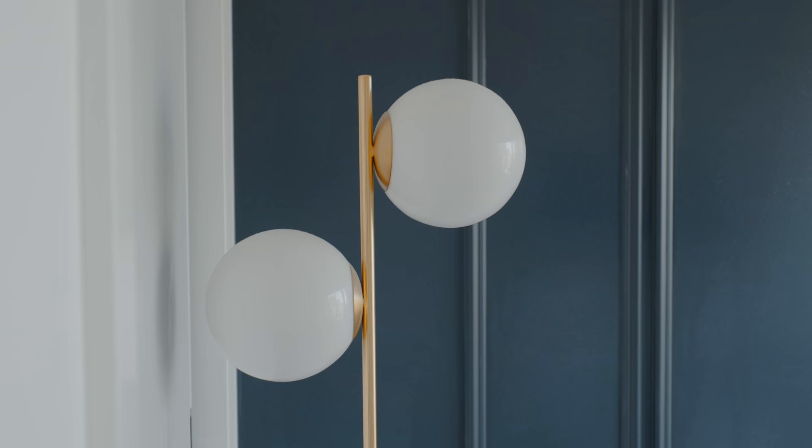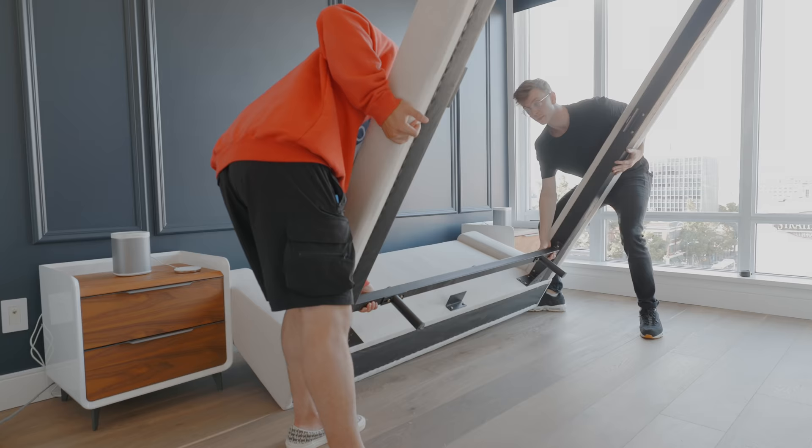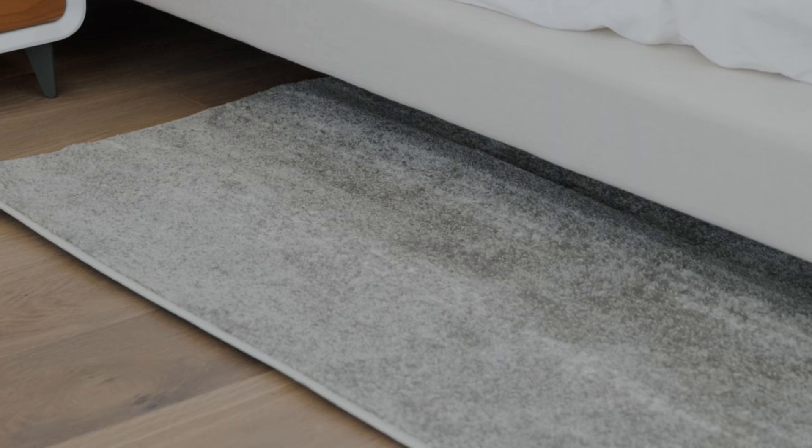The millwork is kind of a transition between classic and modern — a wainscoting pattern that I wouldn't usually pick, but after seeing some images it looks really good. The color I went with after testing four to five different paint options, including a soft olive green, a couple blues, and a gray, was called Hail Navy. In the daytime it has a nice level of blue to it, whereas at night it's really a dark gray with a bit of a blue hint. Paired with the West Elm lamp in the gold finish, the gold and blue is a new color combination I'm going to be using a lot more. I also added a rug from Wayfair — about 150 bucks for a six by eight, which adds another bit of accent to the room.